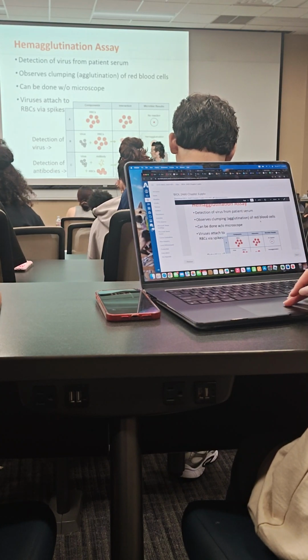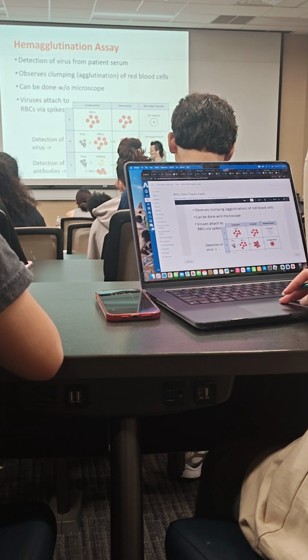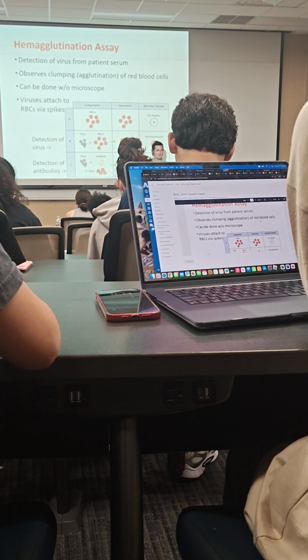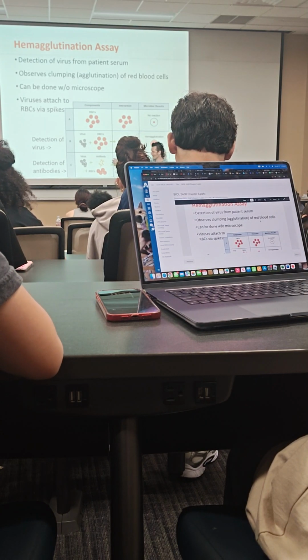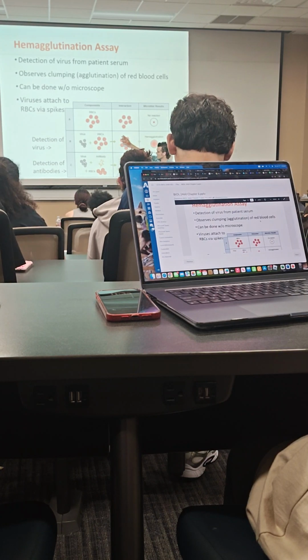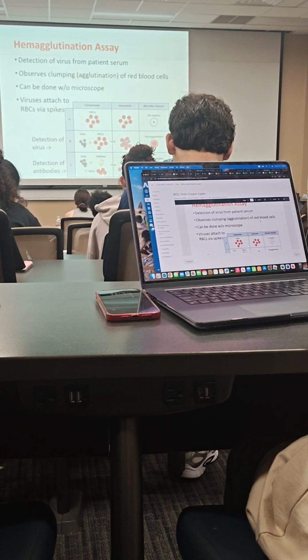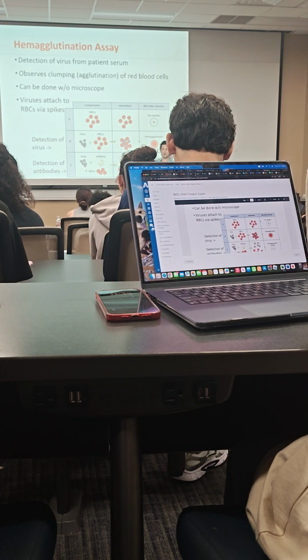They're going to combine a known virus with a patient's serum, okay, in this first step. If the patient has antibodies, what that means is the antibodies will bind to that virus. If the patient hasn't been exposed to the virus or doesn't have it, they will not have antibodies. Next step, they add in red blood cells or erythrocytes. Viruses have those hemagglutinin spikes. Remember the H spikes? That means they agglutinate blood. If the virus can bind to the red blood cells, it's going to cause it to clump up.